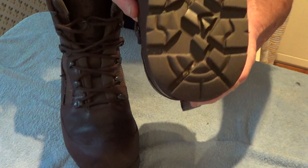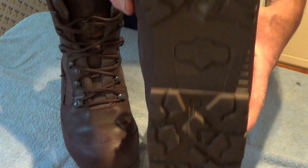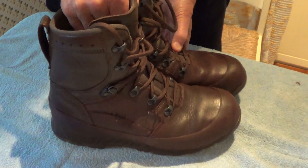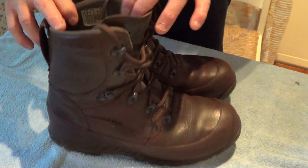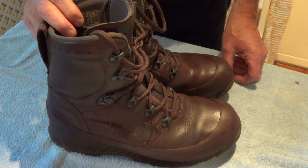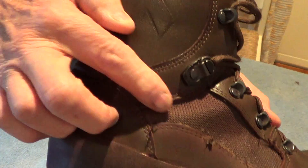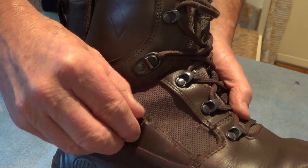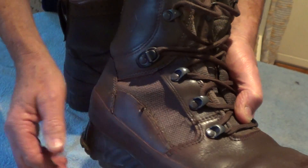They're only 40 quid. You can see the sole — there's hardly any wear on them whatsoever. I've been using them for winter cleaning. They might be a bit extreme for winter cleaning, actually. They're not the most comfortable boots I've ever worn, but they're breaking in nicely. They should already be broken in, but that's for someone else's feet. Overall, they seem in extremely good condition. I think these were rejected because of the stitching here, or the guy actually cut into that bit so he could hand them back in as an excuse. The stitching's gone just a little bit there, but I can't see that being a problem whatsoever.